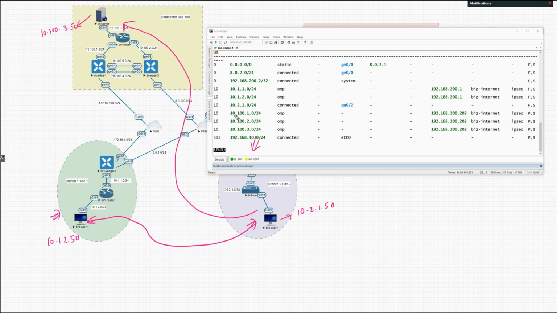as from the data center. So what are the data center routes? We have these three routes from the data center, right, in VPN 10. This is good. And we have this route 10.1.1.0 and 10.1.2.0 in VPN 10, and we are learning this from branch 1. Okay, very simple.